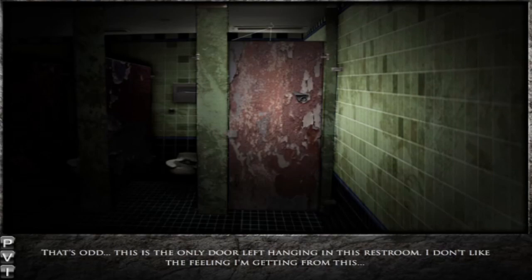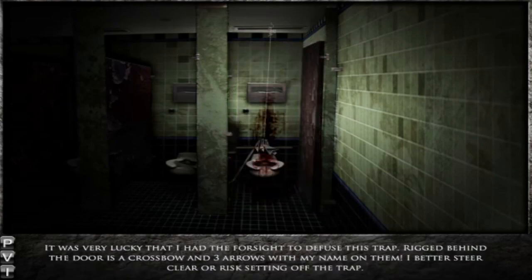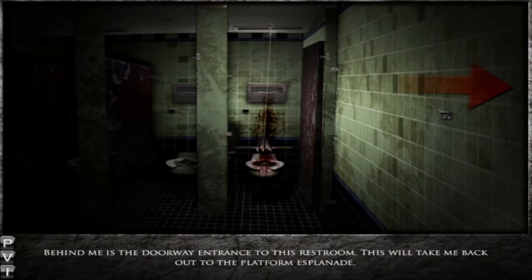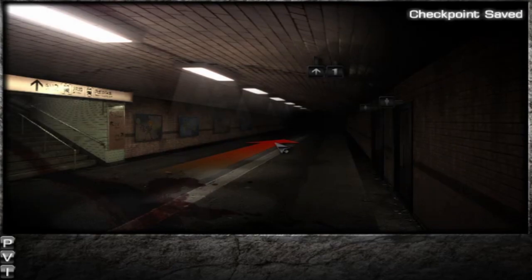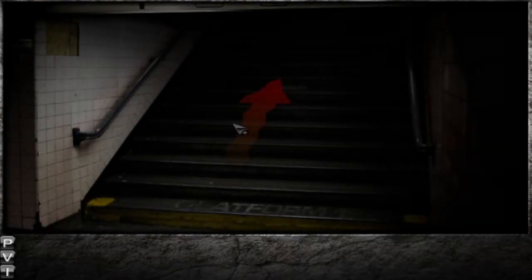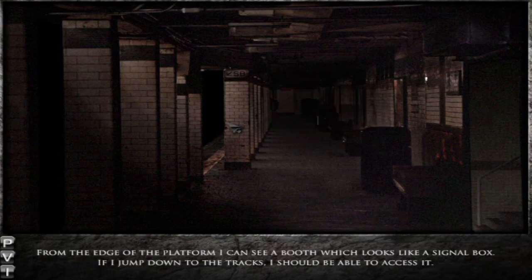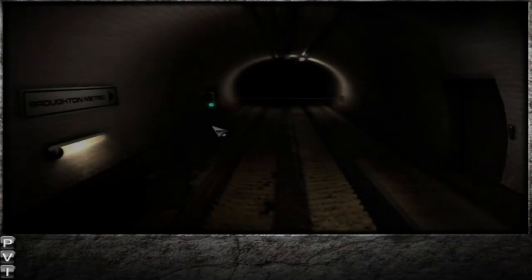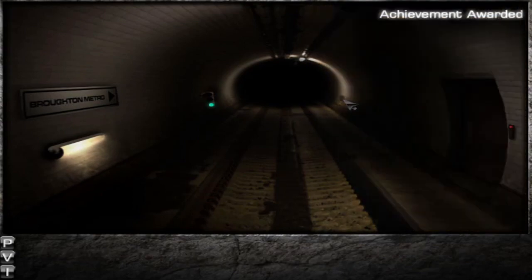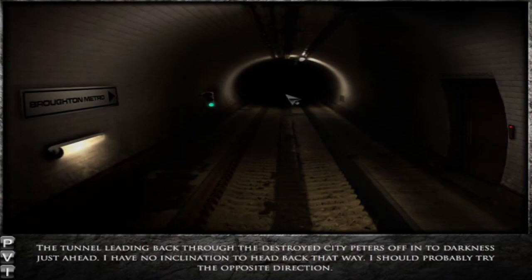Now, do not open this door, look up and cut the string. If you fail to do this, you will be shot by a crossbow and die immediately. Coming in here is required to pick up the crowbar, which we'll again use later. Again, another trap. Make sure you disarm it or it will cause you problems later on.